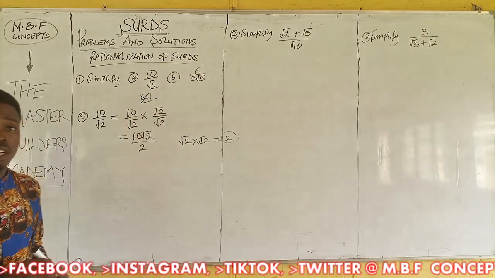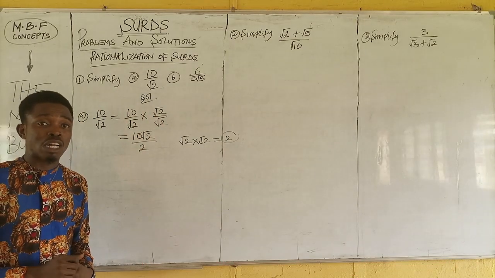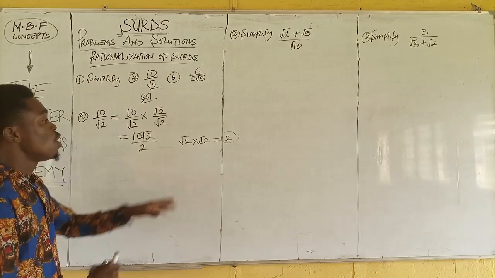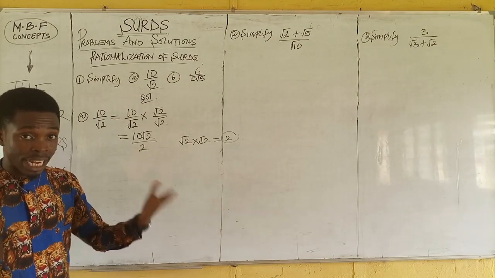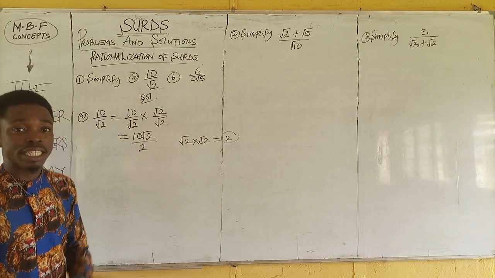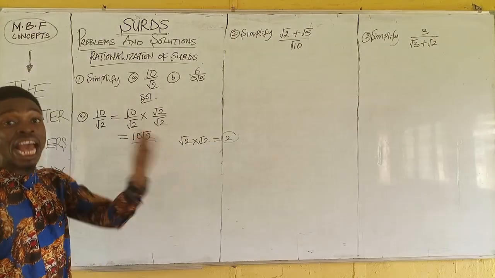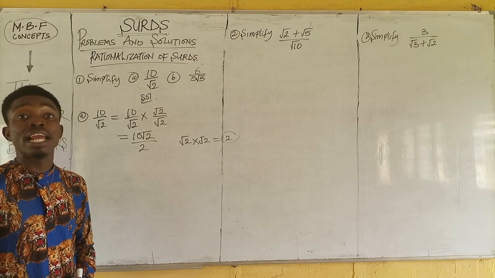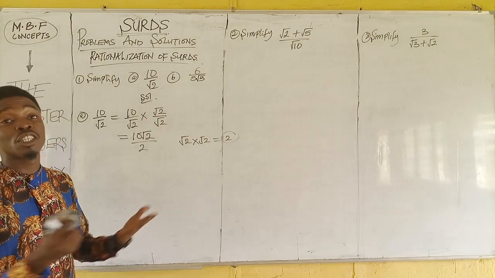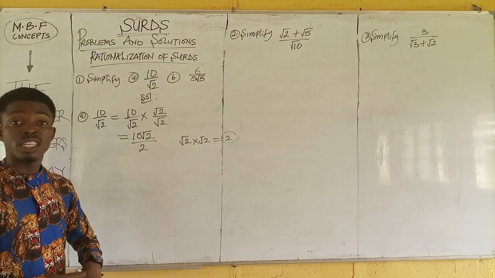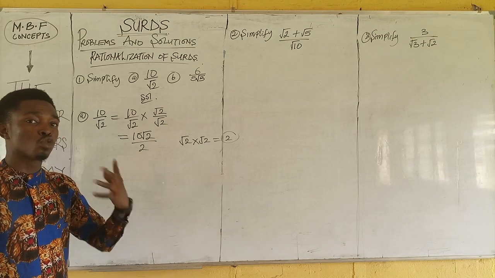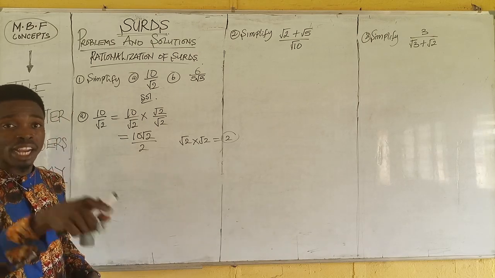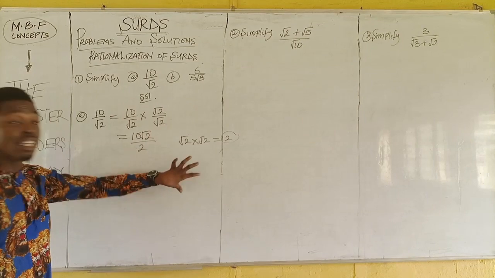Is that correct? Yes. One of the theories we stated earlier in part 1 of this tutorial class, we stated that root a times root a is a. That means root 3 times root 3 is 3, and root 10 times root 10 is 10. Root million times root million is million. Root 100 times root 100 is 100. The same thing. So root u times root u is u. That's exactly what we have here.